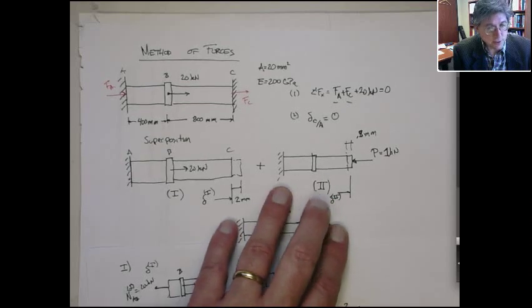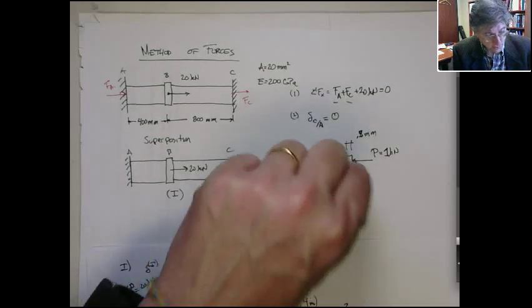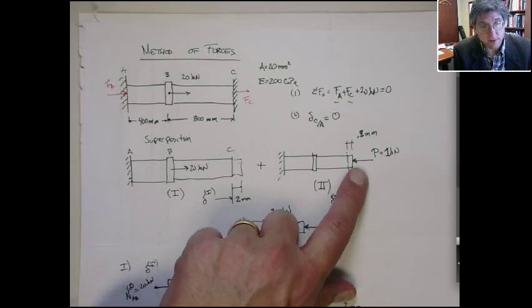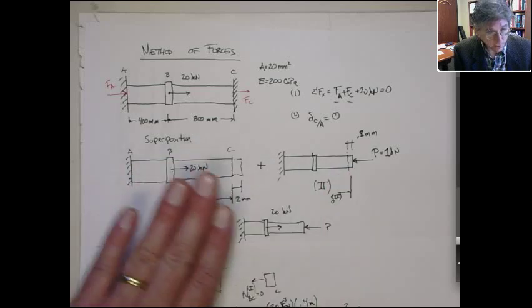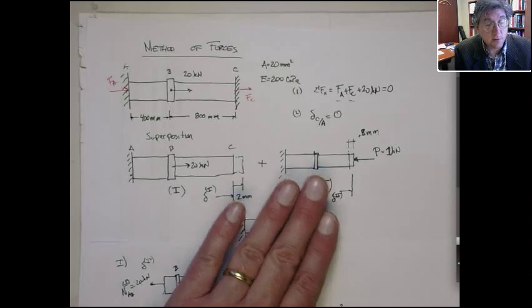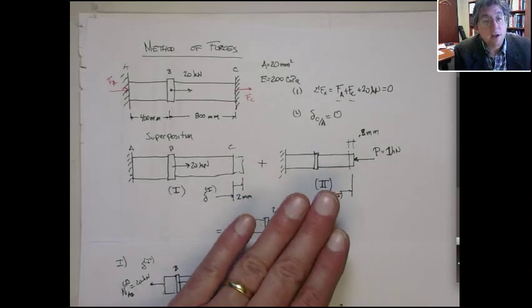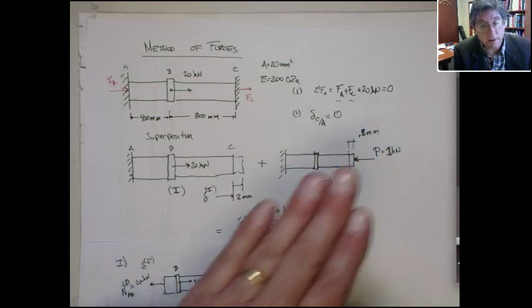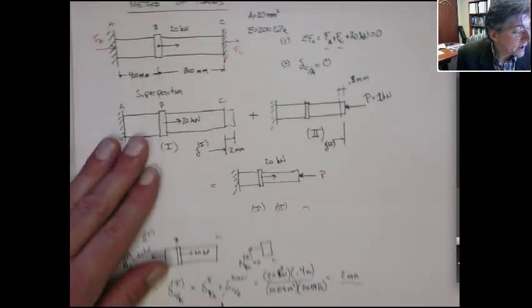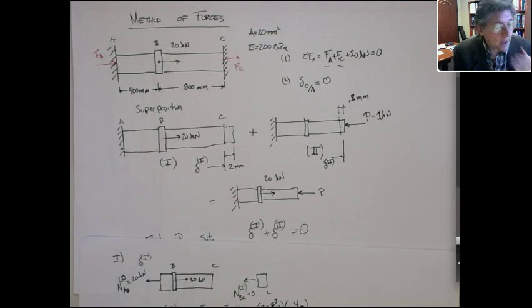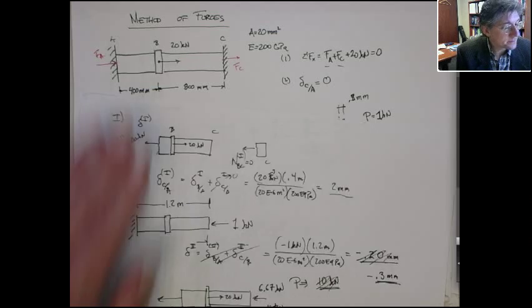The reason we choose this second problem is because we just look at the effect singularly of the unknown external reaction force. All the other loads go into the first problem. Just expose the effect of this. So this way, if the elongation here is half of what it needs to be, you just double the value, right? And then the logic is to find this such that it cancels this displacement, because that's the compatibility.